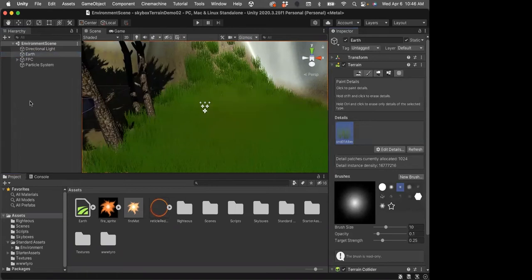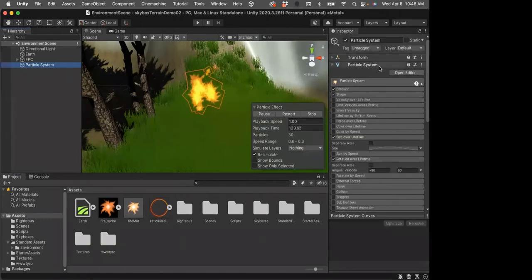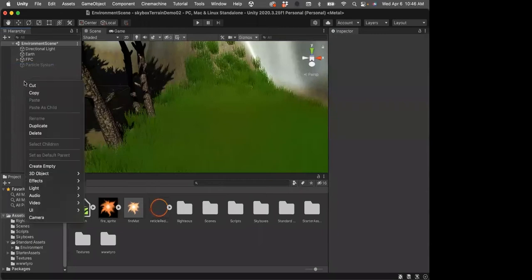Two things I want to include today are a particle system. I already have one particle system, but I'll go ahead and turn that one off and recreate it.